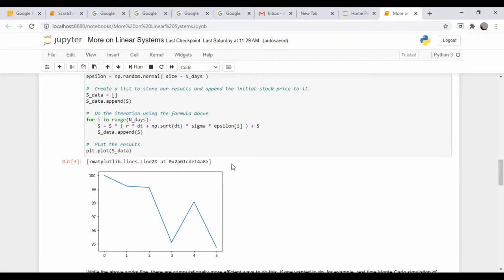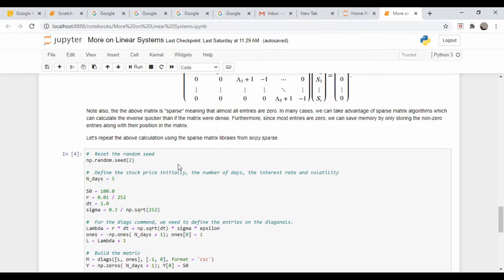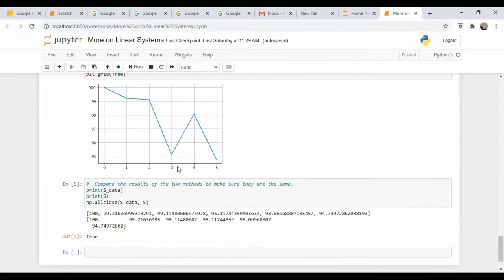So the last time we talked about this, we just did a simulation for one stock run. So I want to expand that and do a whole series, like thousands of runs that we can use in a Monte Carlo type simulation. And just as before, where I did it with the loops here, and then I did it with the matrix method, I'm going to do the same thing: build the simulation with a loop, build the simulation with the matrix techniques, show that they're equivalent, and look at the performance difference between the two. So let's actually get started.